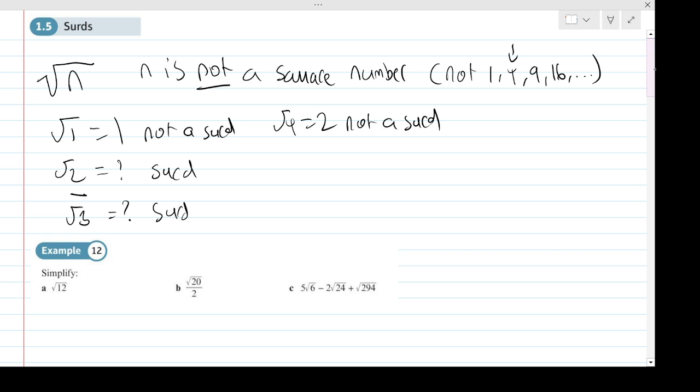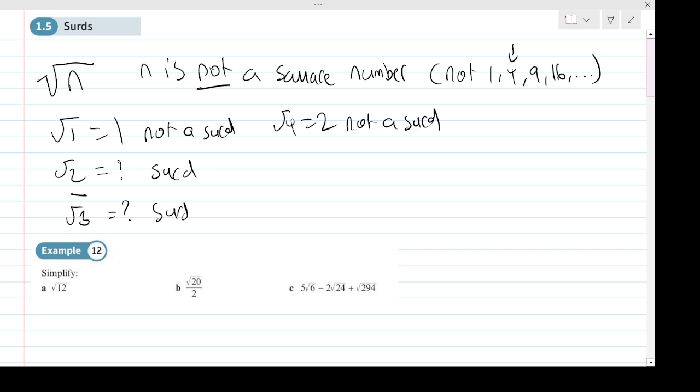Okay, and we can keep going on, and hopefully you spot that, as I've just said at the top here, if we have a root of a number where what we're rooting is not a square number, it has to be a surd because you cannot simplify it nicely to get a whole number. What we'll get instead is just an infinite decimal, so it'd be an irrational number.